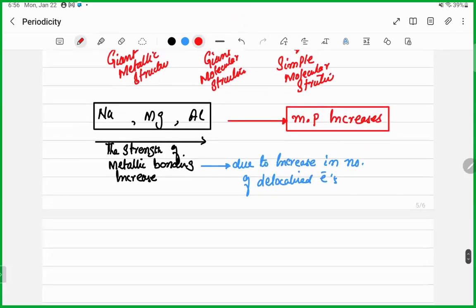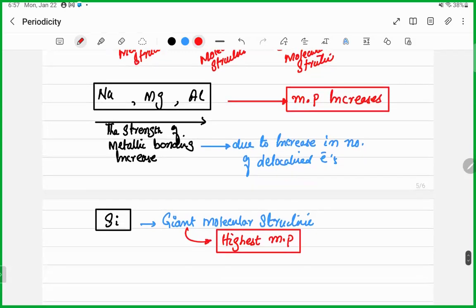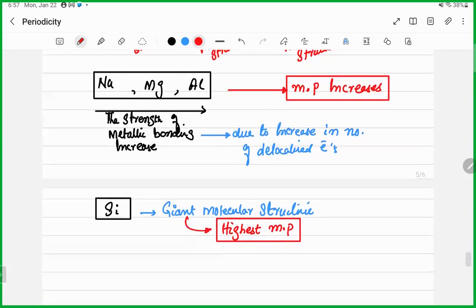Then let's move forward. Silicon के बारे में. Now think about silicon. Silicon has the same structure. ठीक है? So it's a giant molecular structure. And because of its giant molecular structure, silicon का melting point among the list highest melting point होगा. Why? Because जो giant molecular compounds होते हैं, like diamond, graphite, यानी SiO2, they have a very high melting point. So it should have the highest melting point. तो सोडियम से एल्युमिनियम melting point बढ़ रहा है, सिलिकॉन melting point highest है.